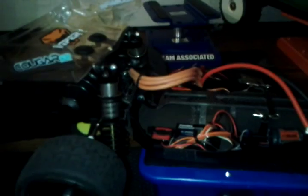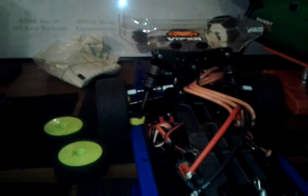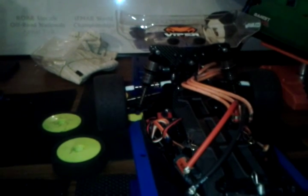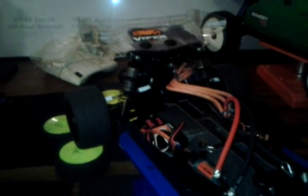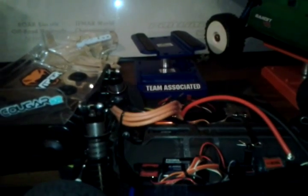I have run the Cougar at the track, let's see, about six or seven times now. And there's a couple of things I want to go over first, and a couple of recommendations I have for you guys, for whoever has been interested in this car.